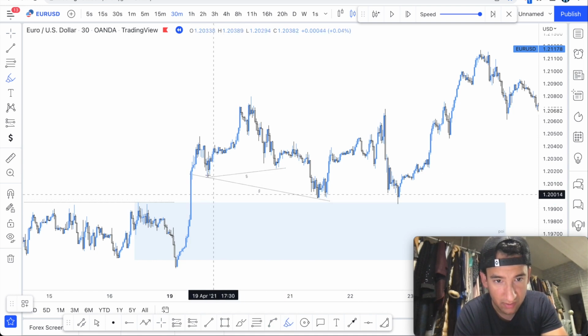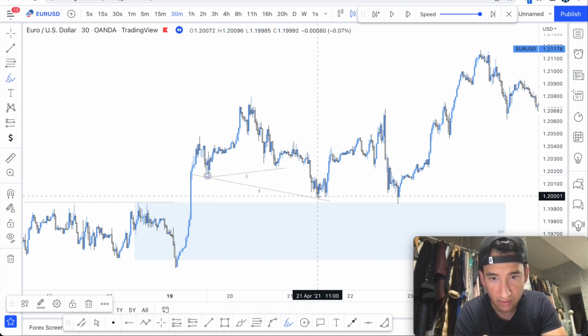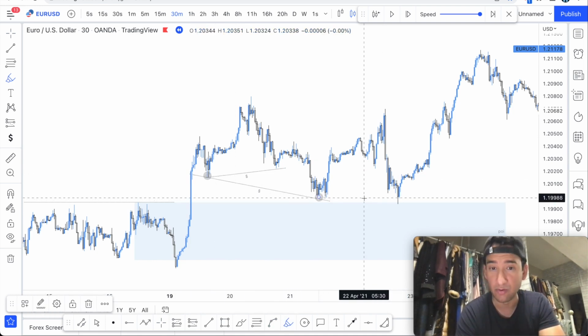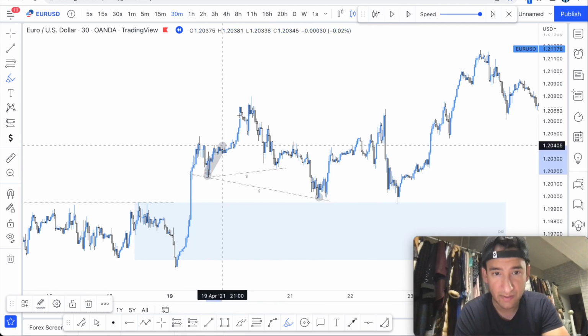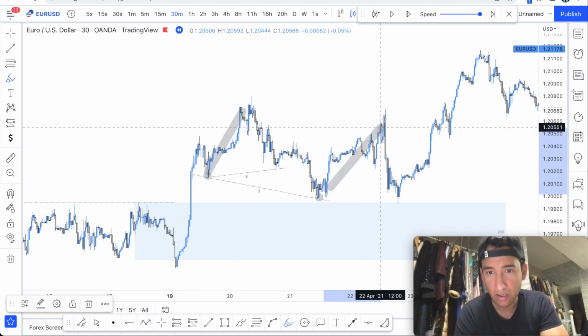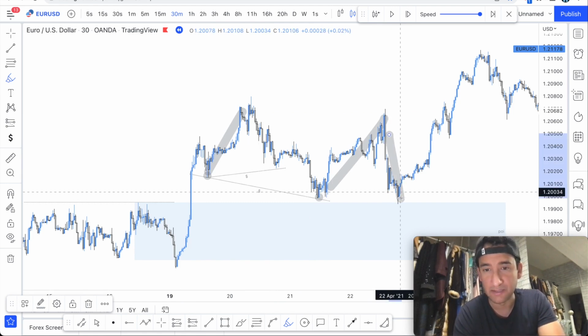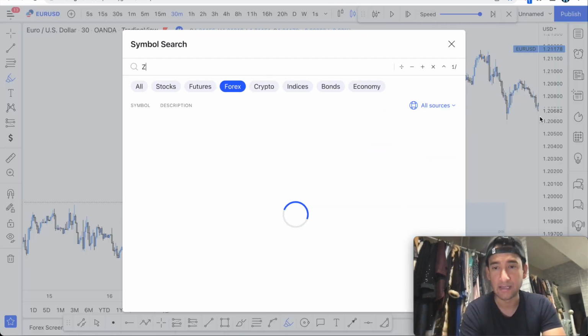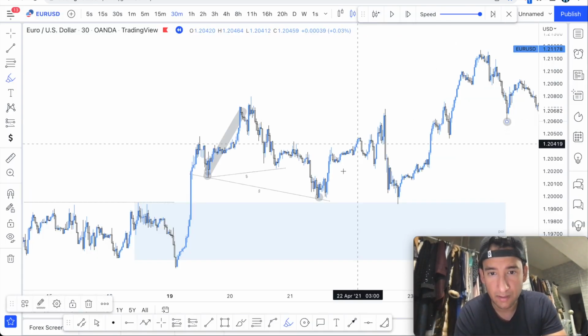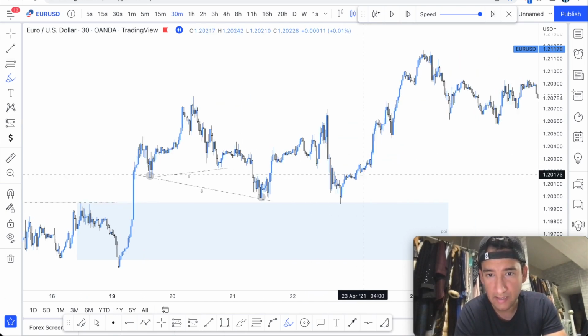Excuse me. Let's go here. This low was taken out, liquidity was taken out, this low's liquidity was taken out, right? So there were buyers buying here, buyers buying here, and they essentially failed because price was bearish here at this point in time. All right, let's continue from here, guys.